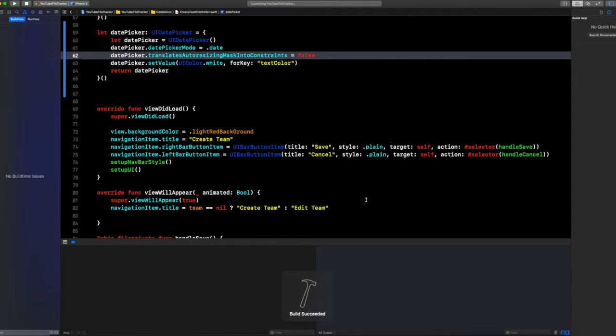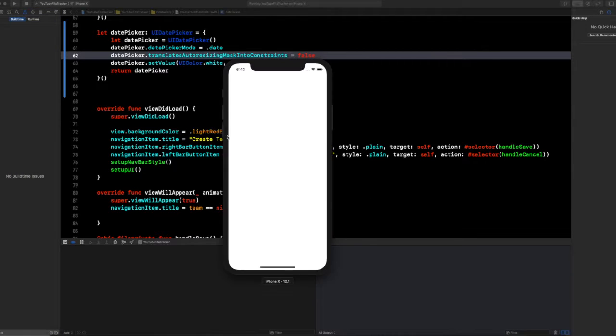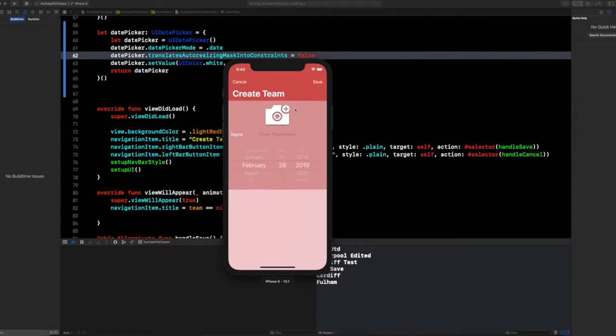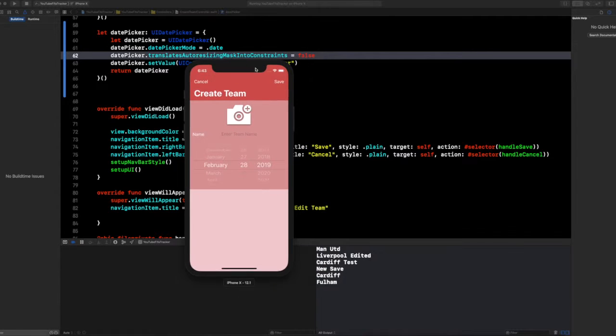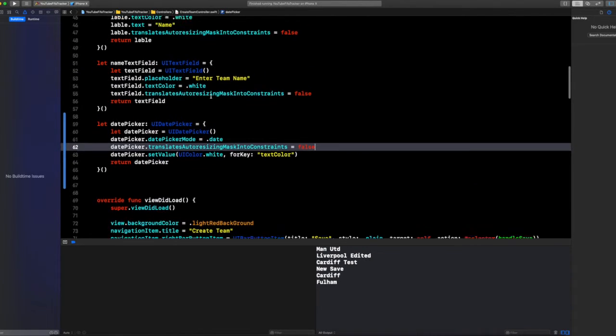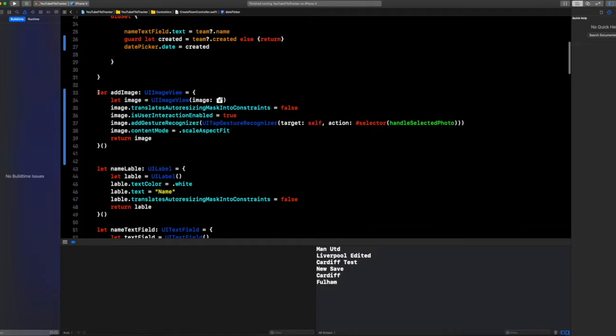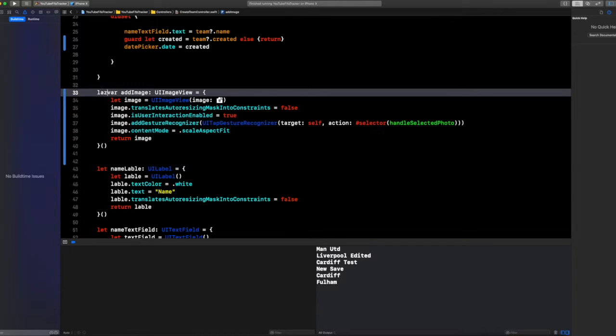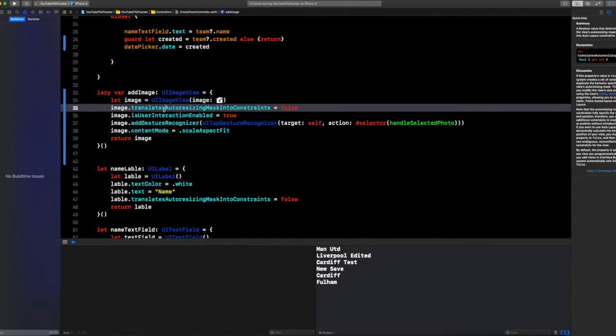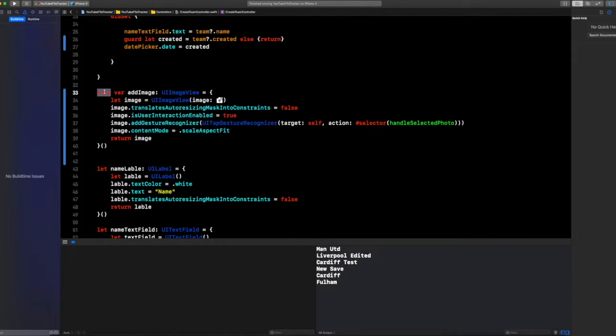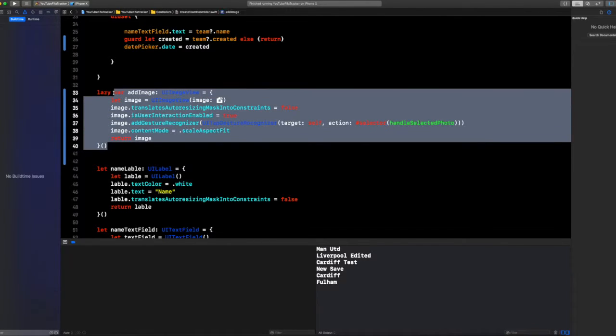One thing as well we do need to change, on the actual image view that we've created, it's a var, and the problem that we have is we're trying to access this before it's actually initialized. Everything in Swift, before you can use it, needs to be initialized, and we're trying to implement a tap feature before it's actually initialized. So in order to get around this, we have to prefix it with something called lazy. Now that tap will work, whereas it didn't before.